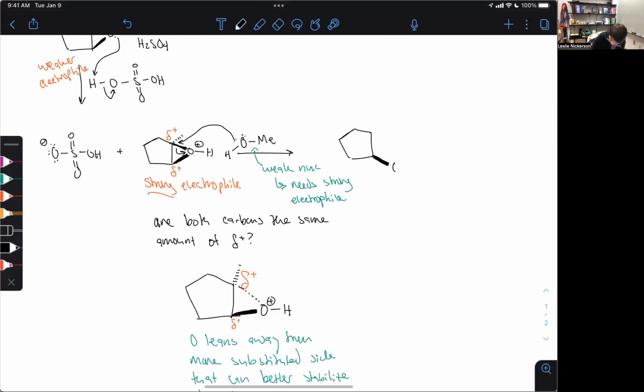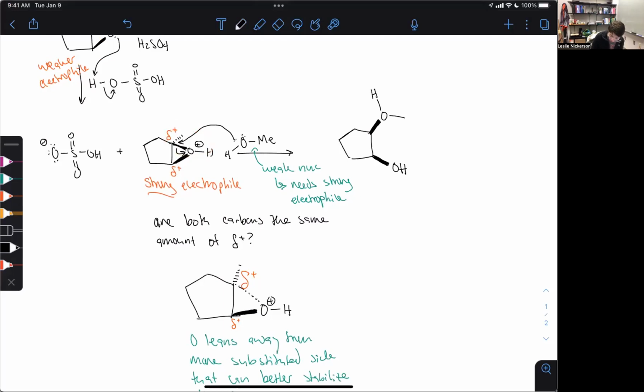So that OH is still on a wedge over here, and we need to think carefully about what's going on this side. If I'm doing these arrows, that's a lot more SN2 type arrows than SN1. The regiochemistry, or the carbon that we're actually attacking, is very much SN1 in terms of going for the most substituted side. But if we're looking at the arrows, that's a total SN2 type reaction arrow. So we're still going to be getting inversion of the stereochemistry on that carbon that we attacked.